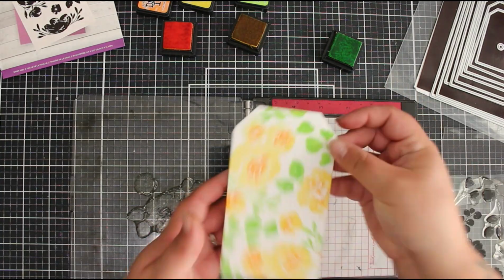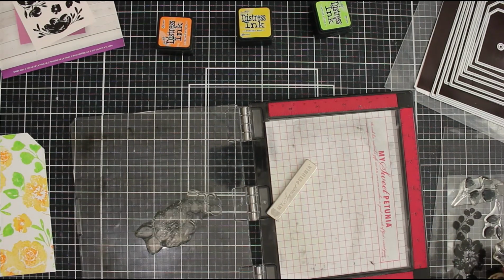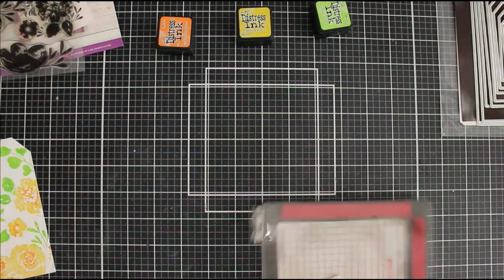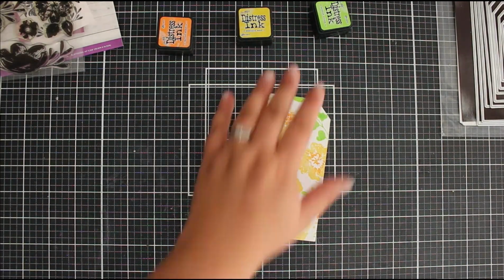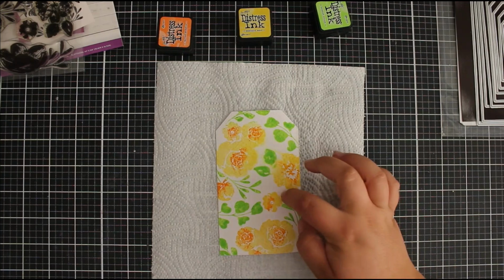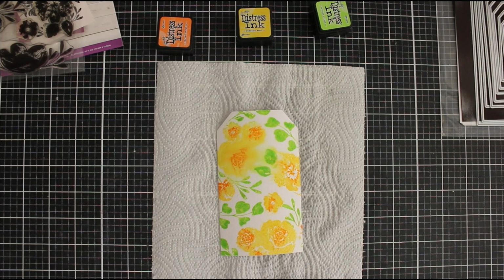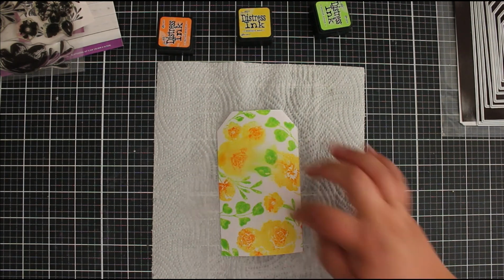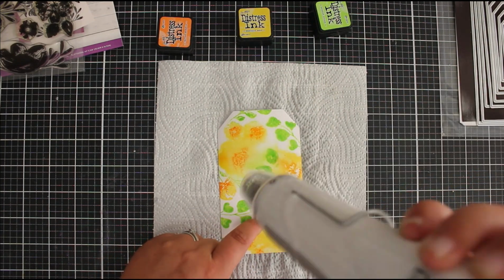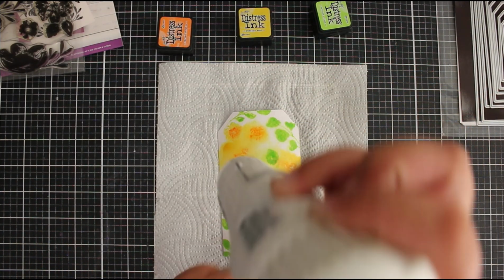I really loved how this was looking, and I wanted to just experiment here. I still like how this turned out. Maybe I added a little bit too much water, but I wanted to, because this was very much like a watercolor, the way the design of the stamps is. I wanted to give it a little bit more, so I just spritzed some water over the top, because this is distress ink. This will react with water, and it kind of wicks out in the most beautiful way. Potentially there's not enough definition. The leaves I feel would definitely work with this, but maybe the actual flower heads, there's not too much definition in it where it's still keeping its shape.